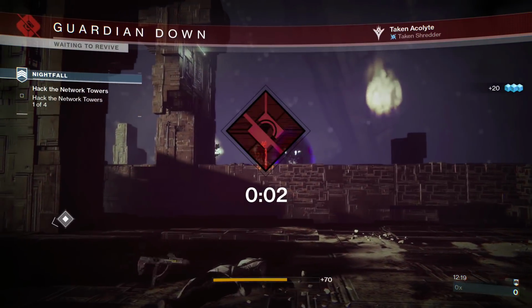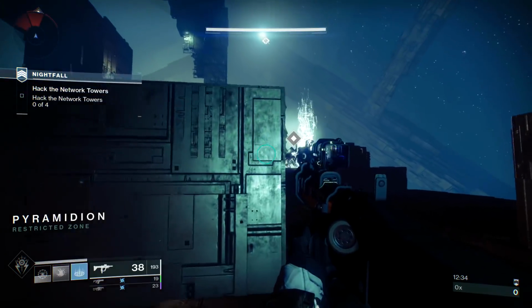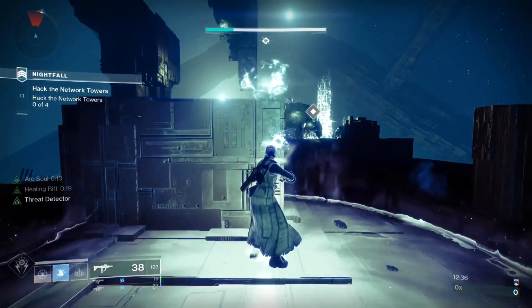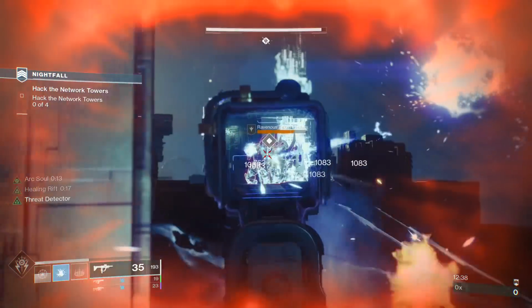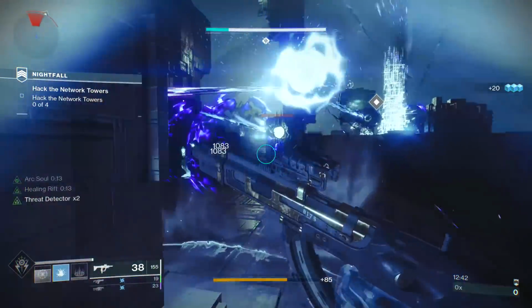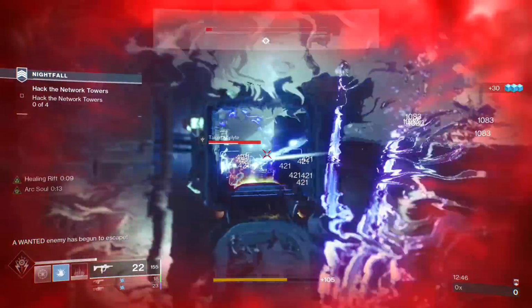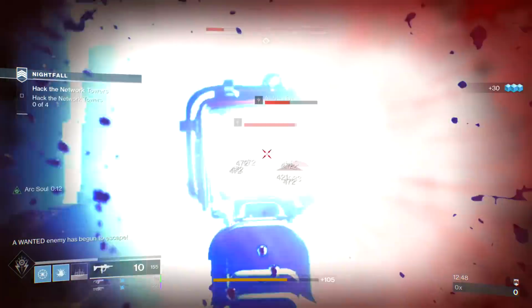I just died twice. I don't have my grenade, but I do have my rift. So I can activate my rift, and the Arc Soul hits from the rift are going to recharge my grenade. Unfortunately, we've got some void shields here, and I don't have any void damage in my loadout, so those shields are going to be a little bit annoying to break.